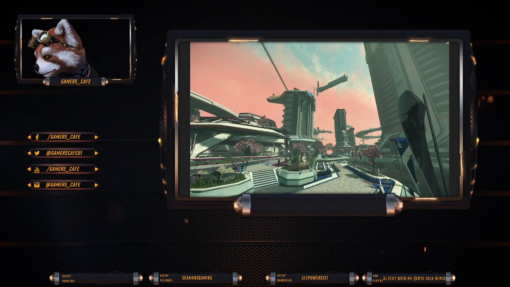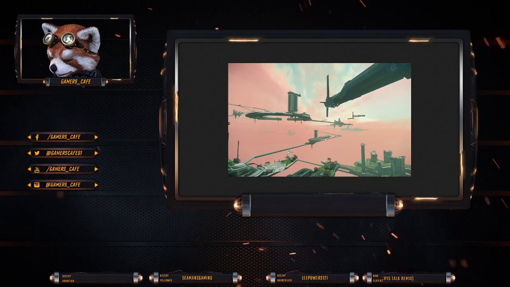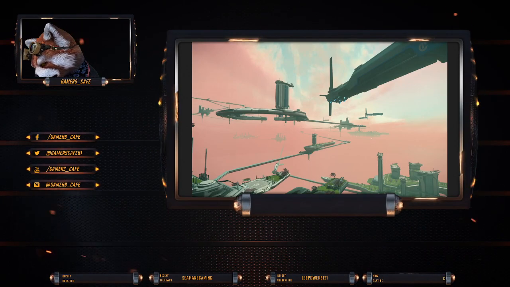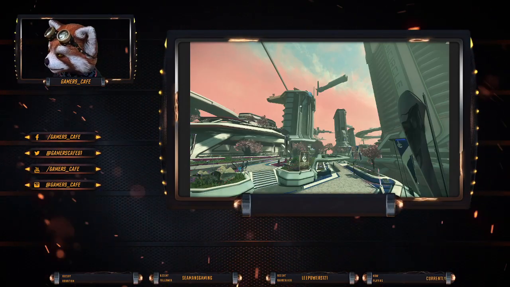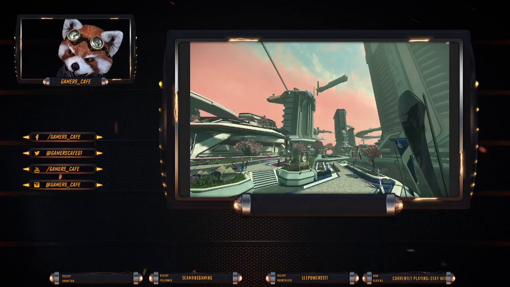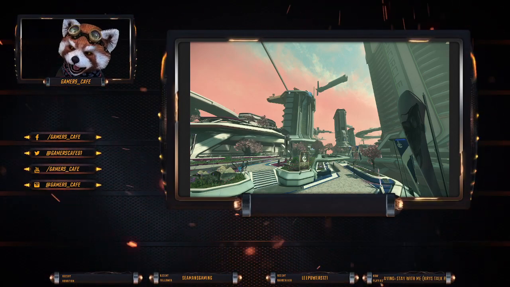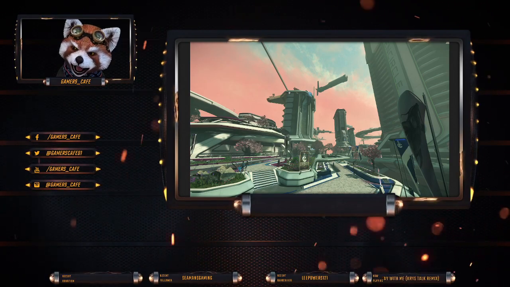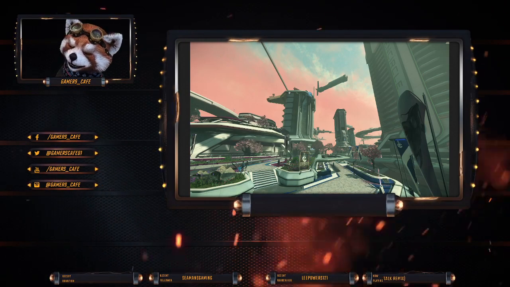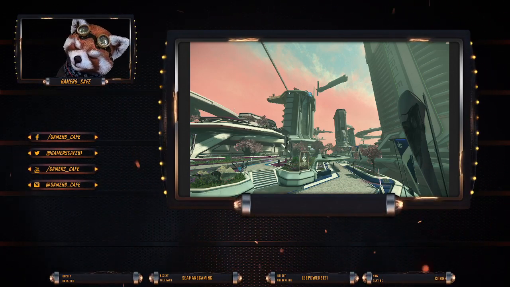And apparently, CIG is going to be testing jump points. They're setting up two jump points in the system, one at Microtech and one to Hurston. And this will be a test bed for the upcoming jump gate from Stanton to Pyro. So you're going to still jump within the same system, but you would use the wormhole, for example, to travel from Hurston to Microtech. Supposedly.